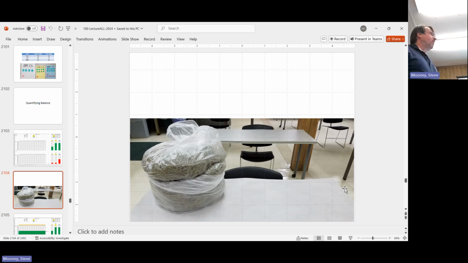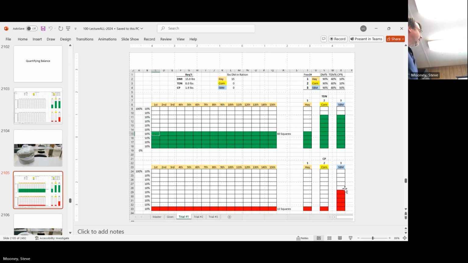So we balance the first ration. We take that hay and we fill in all the way across with hay. So we got 1 through 15 pounds. Our dry matter intake is all hay. Did that satisfy our energy requirement? Dry matter intake is satisfied. Did it satisfy our energy requirement? Remembering back, no. You can see it visually here, right?